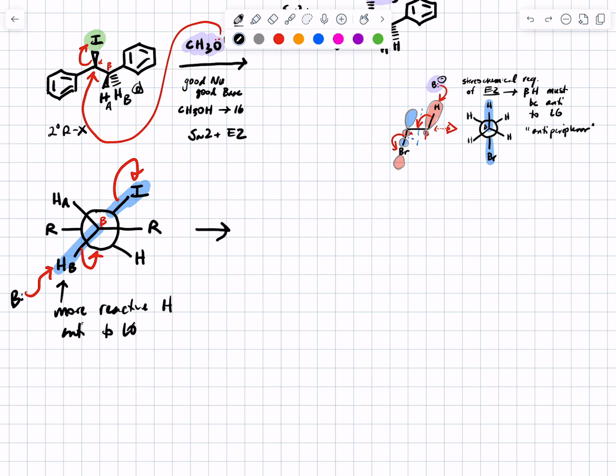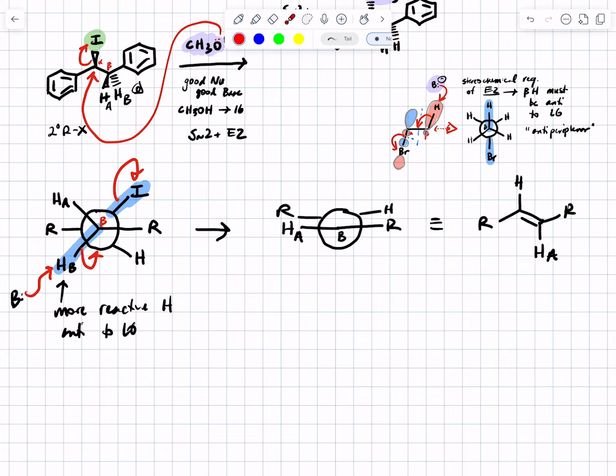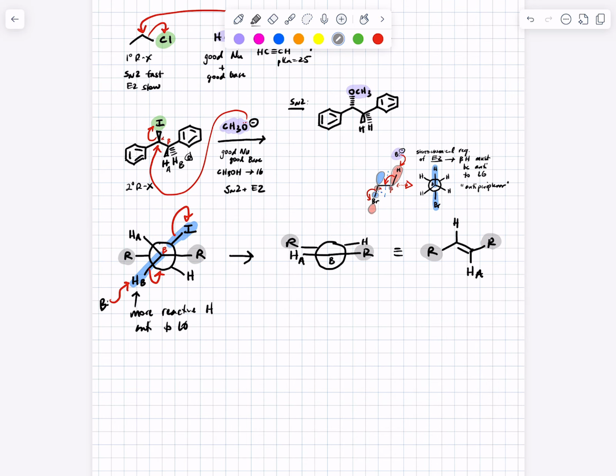Okay, notice that as the pi bond forms, the beta carbon is going to become sp2 hybridized. And that's going to leave the molecule looking like this. And if we were to redraw that, we would see that HA and the other H are trans to each other. The two benzene rings are trans to each other. They are on opposite sides of the molecule in this conformation. They stay on opposite sides of the molecule in the elimination product.